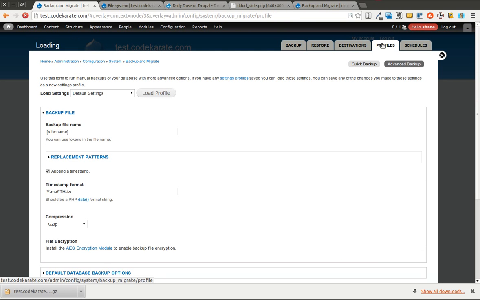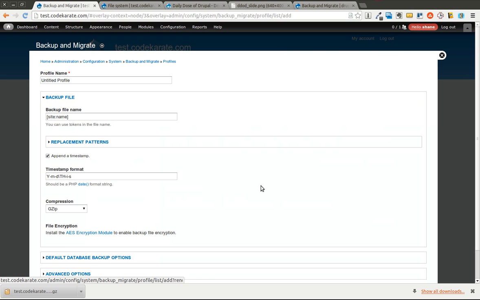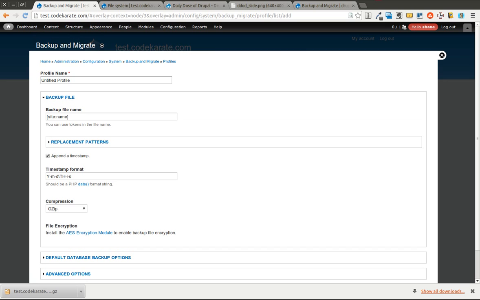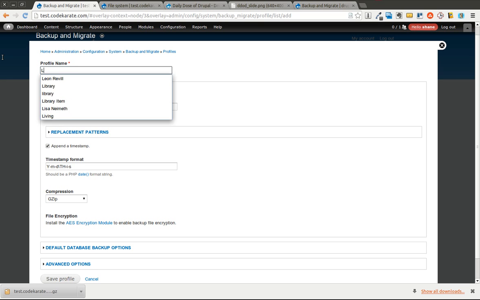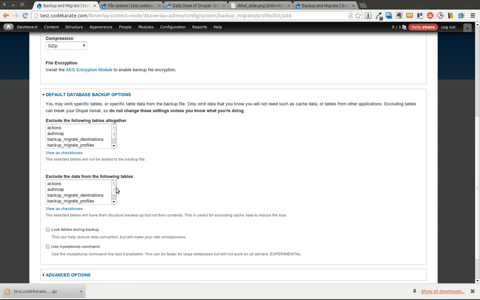The profiles section allows you to take that a step further and save that information into a profile, which you can then use either during your scheduled backups or during your manual backups. So let's say I wanted to use the default, but I wanted the watchdog directory to be included for some reason, or the watchdog data in the watchdog table. So I'm going to go uncheck this. I held control there to make sure all these other ones are still selected.